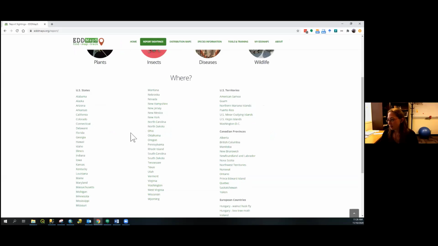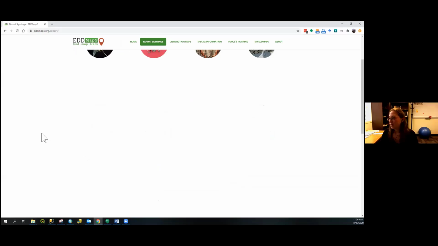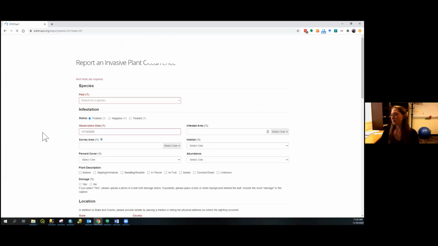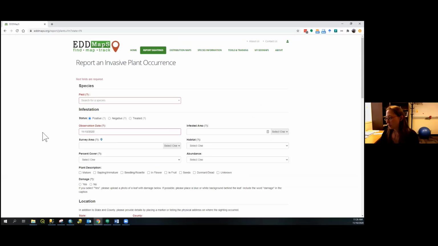We're going to pick the state, so Indiana. It'll load for a second, and then this is what the form generally looks like. There are only a few required fields, and they're in red. Most of these fields also have tooltips: if you hover over the question mark, it'll give you information about that.